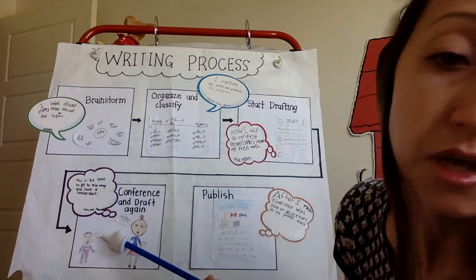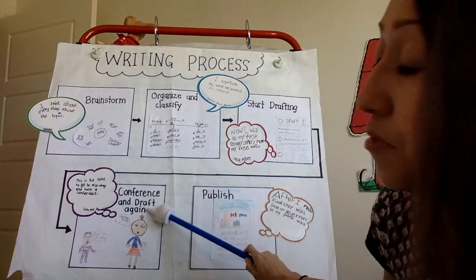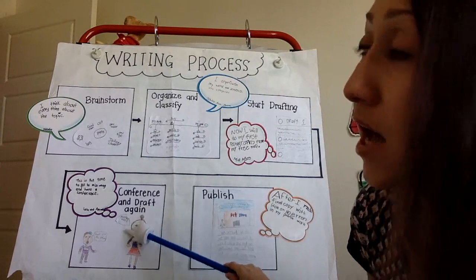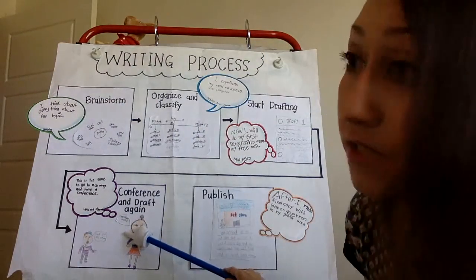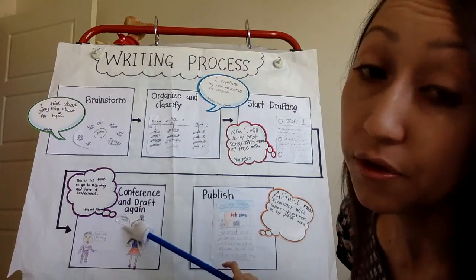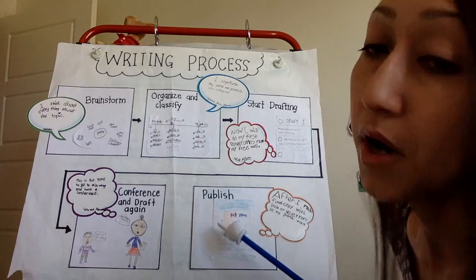What you did yesterday was you conferenced with mom and dad, or mom or dad or grandma, whoever was able to help you. You added better adjectives, you added better adverbs, you fixed up your spelling, and you used a red pen. And a draft 1 can look very messy. And so your next step now is finally to publish.